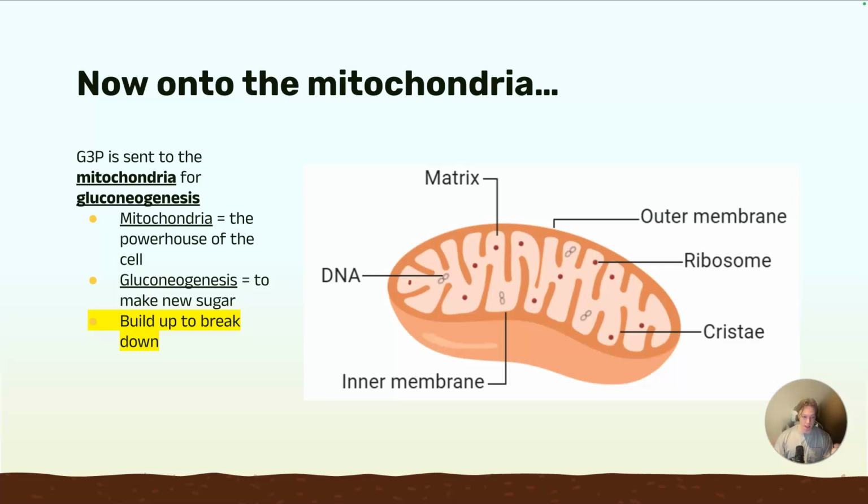That sounds like a really big and fancy word, but we'll break it down here. Gluco meaning glucose or sugar, neo meaning new, and genesis meaning to create or produce. So all that word means is to make new sugar. So gluconeogenesis, to make new sugar. And that's when we get to the final part of this video, which means we're building up to breakdown. So everything we've talked about is creating these larger structures to then be broken down and release more energy to help us create more energy.